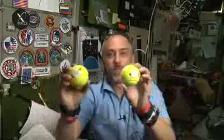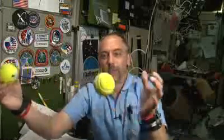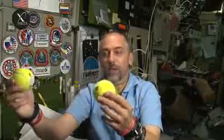It even works, in this case I put Velcro, it even works if these two stick together, the total momentum remains the same. So, for example, if I can get these two to stick together while one is stationary and the other is moving towards it, once they stick together, the total momentum will remain the same, so the combined objects will have half the velocity of the one initially that was moving.